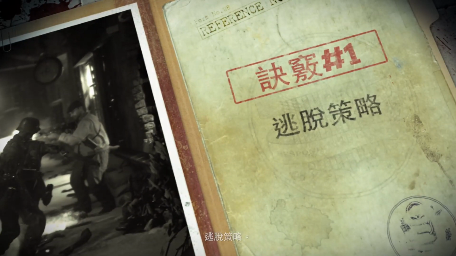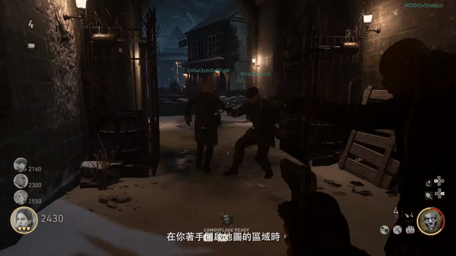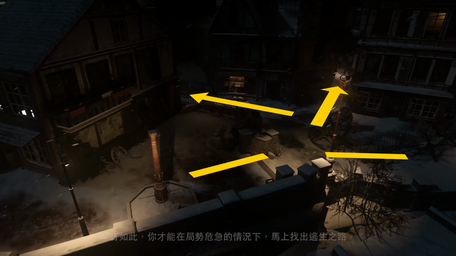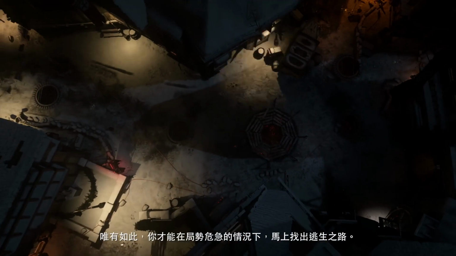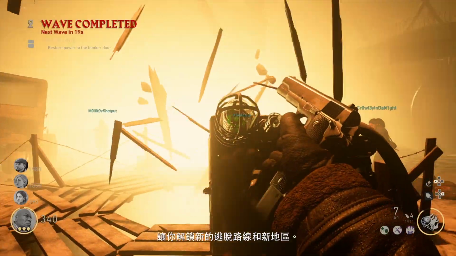Exit strategy. You'll want to spend your first few matches getting the lay of the land. As you start to open up new parts of the map, take note of how the different locations connect to one another. That way you can always have an escape route planned if things get hairy. Knowing how to get around will also help you complete new objectives, which will unlock new escape routes and new areas.